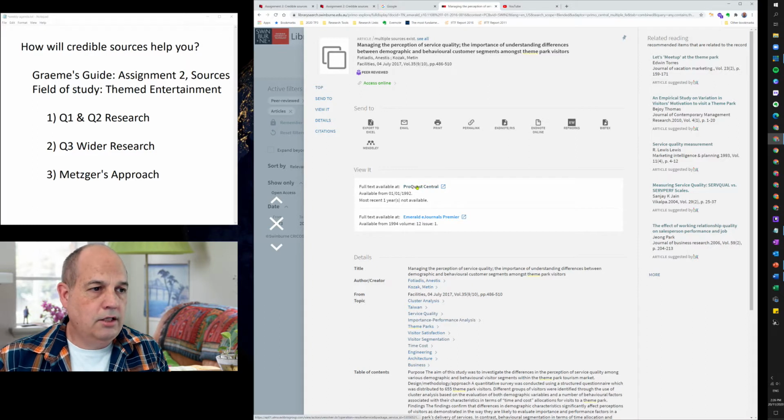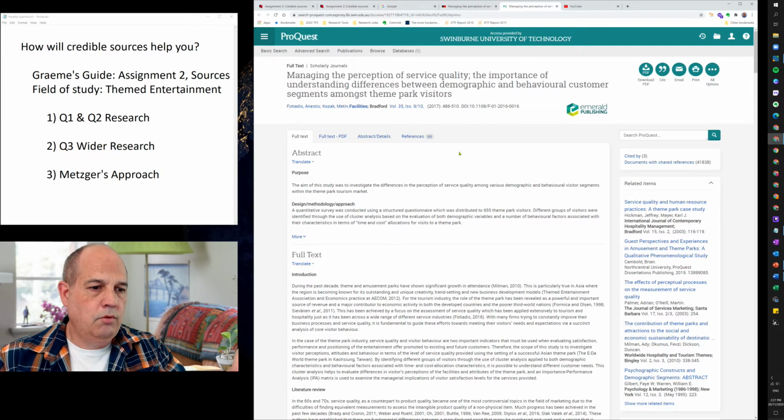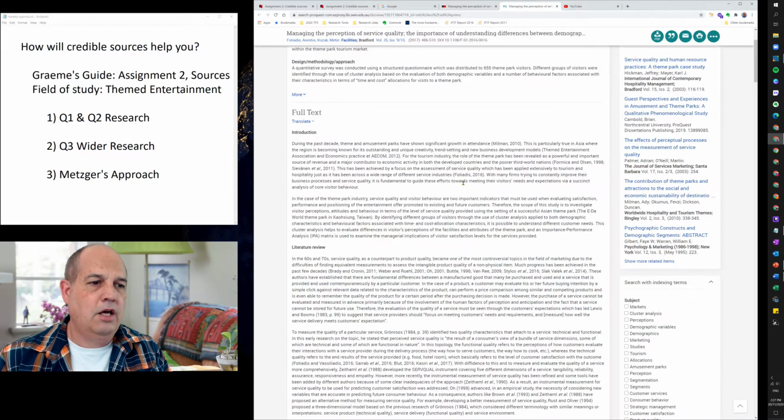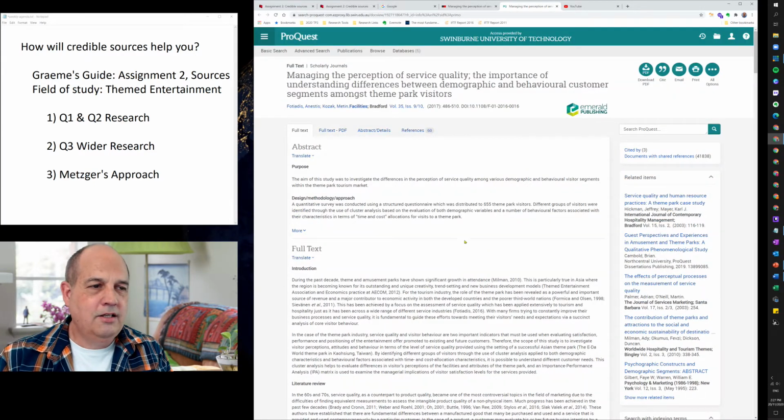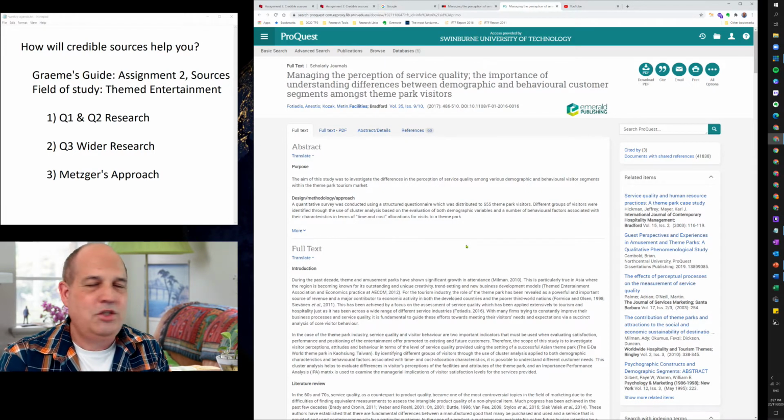So let's go to the article here at ProQuest Central. And what I would do is scan through this article here that I've got the full text of. I would see what's relevant to me. I can see, oh yeah, look, there's enough. This is relevant enough for me to use as an example to answer question 1 of assignment 2. This is a credible source. It's peer reviewed, and I know this will help me in my academic studies because it is peer reviewed.